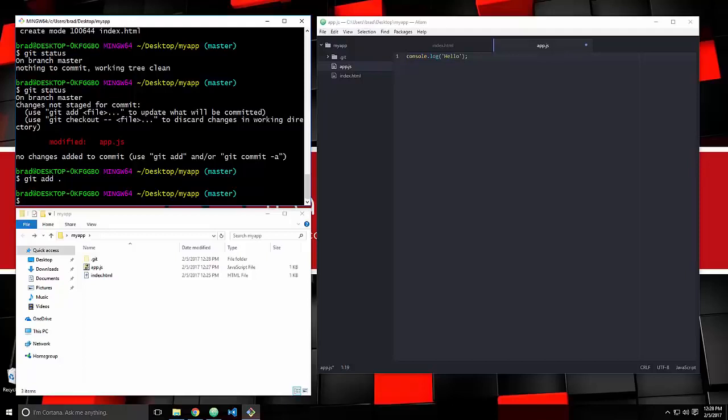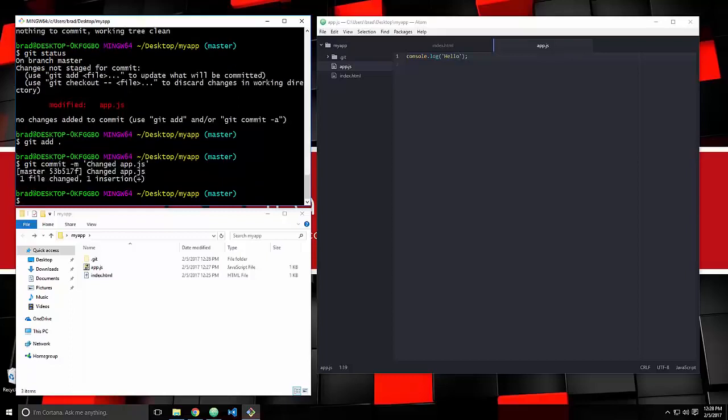Alright, now I want to do a commit, but I want to show you how we can skip that whole edit stage. So we can say git commit and then add -m and then do our comment here. So we'll say changed app.js and enter. Okay, so now it's made that commit and it's skipped that whole editing stage. We just included the comment within that command, okay, using -m. Alright, so now what I want to do, let me clear this out.